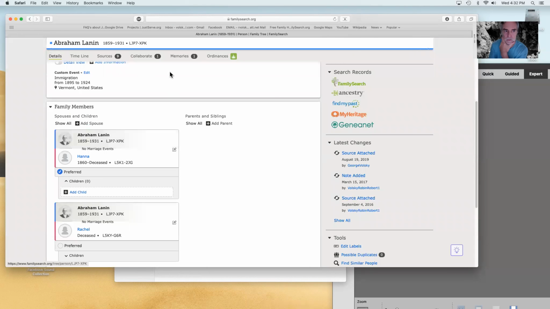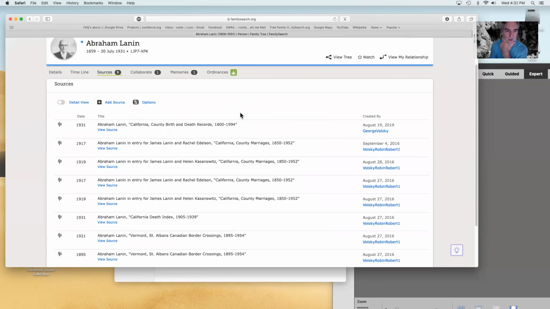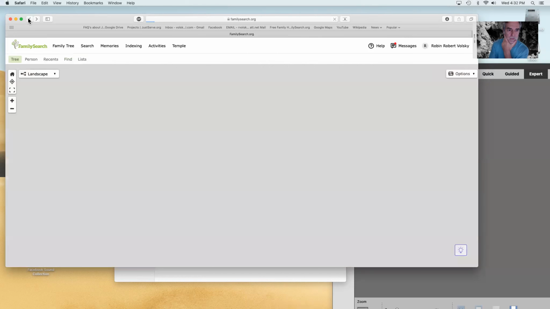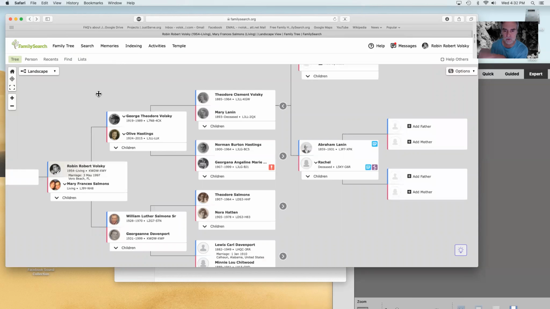And I have all these sources about Abraham from county birth and death records, marriages, death index, border crossings, and census, that kind of thing. So that's Family Search in a nutshell, and you can have a lot of fun with genealogical research if you're into that.